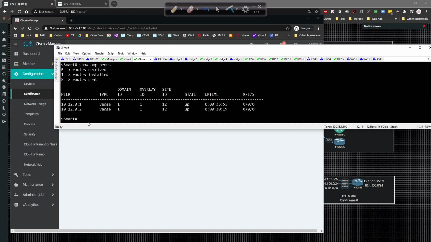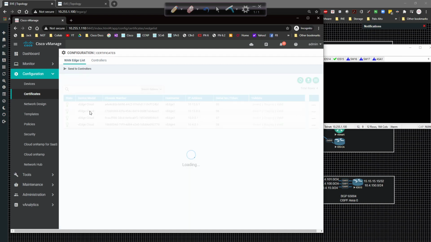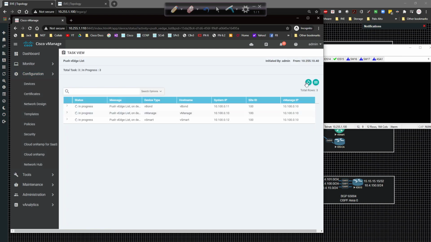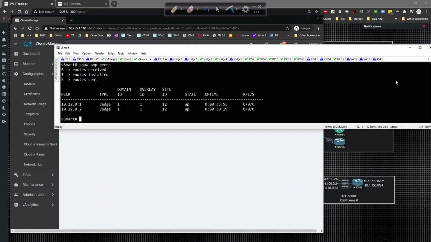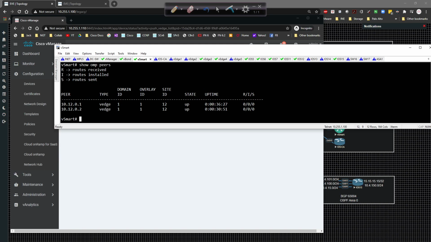Oh, you know why? Because I haven't pushed the certificates down to the controllers yet. That's why we don't see those showing up yet, because I hadn't done that yet. So just to show you, you could add a bunch of devices en masse if you wanted to, and then after a couple of minutes, we should start to see these guys show up. All 4 of them. We should see 10.3.0.1 and 10.4.0.1 here momentarily, once the connections come online and everybody's happy.